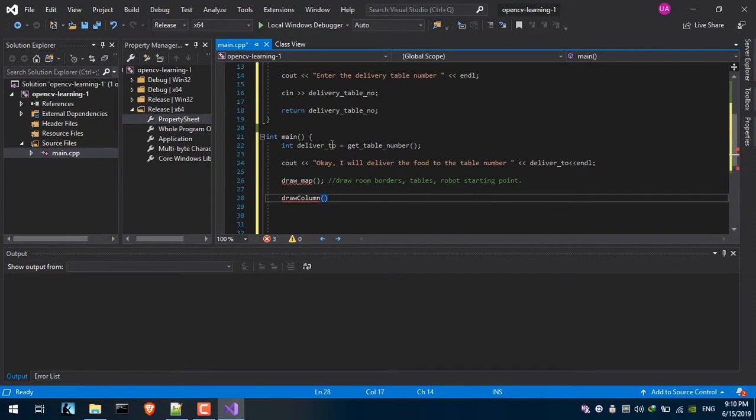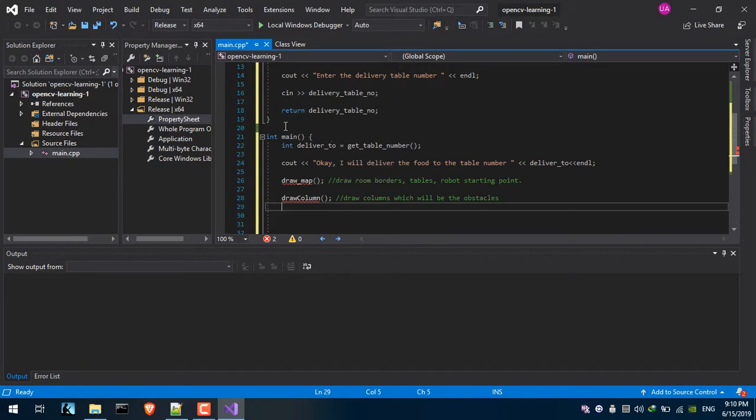Draw columns doesn't need any inputs, and will be the obstacles. Fine, let me start with that.